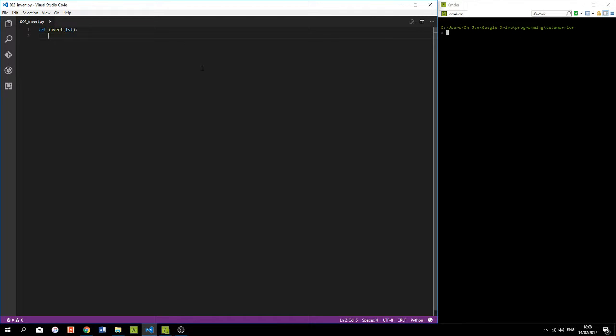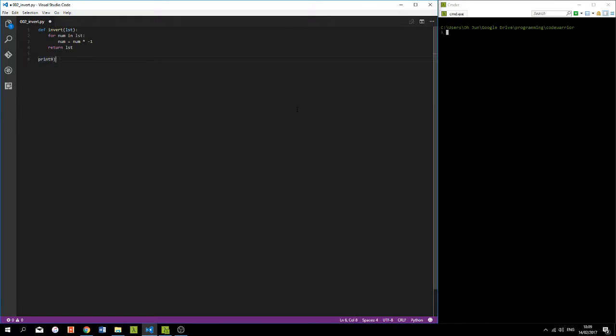So first of all, you may be thinking, okay, we need some way of iterating through that list so we can access each item individually. So you may think of creating a for loop. Like for num in list, and you can do num equals num times -1, and that's it. And you might think of just returning list. I'm actually not sure if that's going to work or not. Let's see what happens.